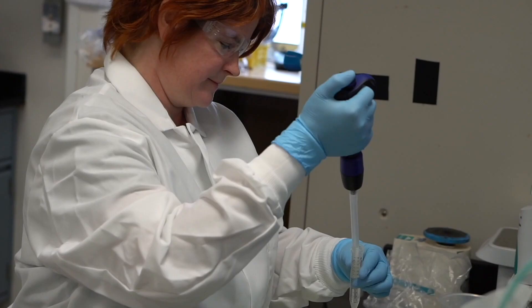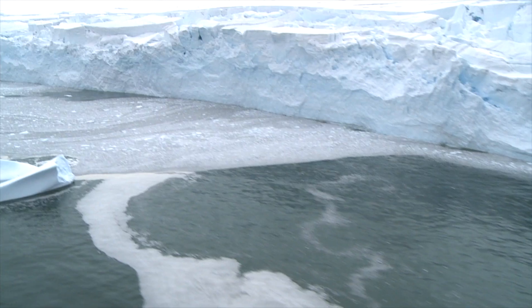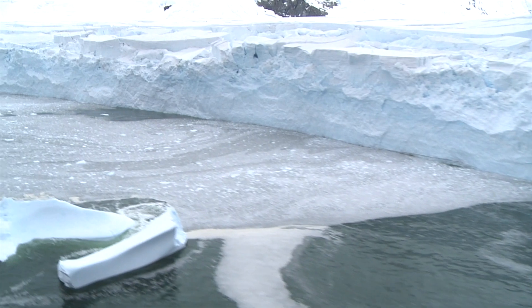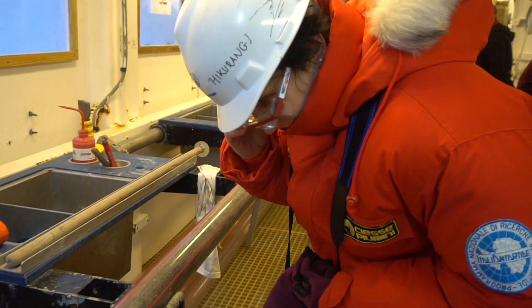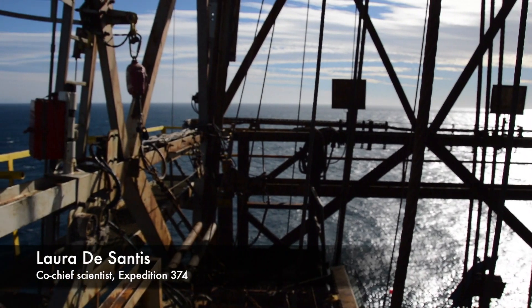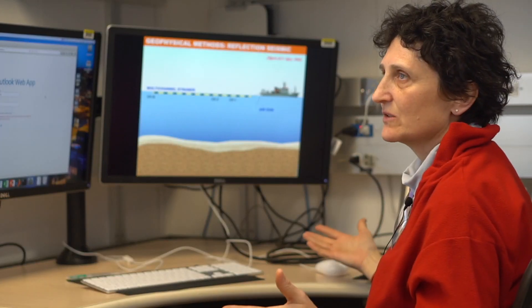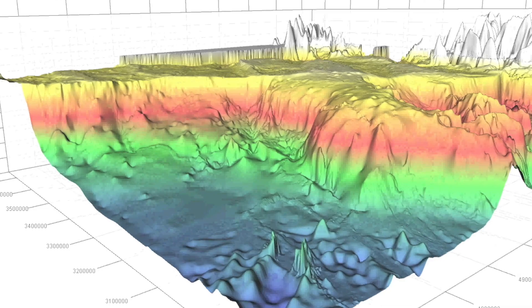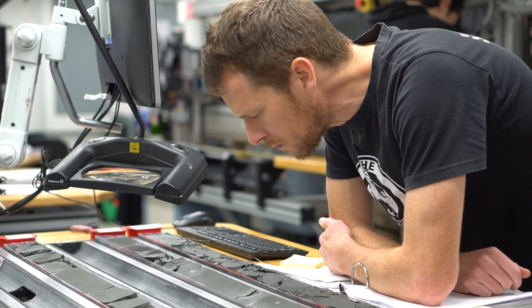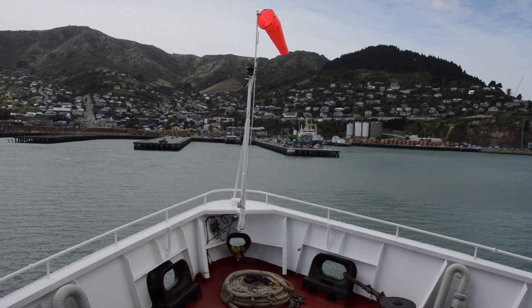One of the big questions before this expedition was what ice sheets do when temperatures rise by just one or two degrees. With these new sites, scientists now have the records to really address that question. Selecting the right site is critical, and seismic surveys help determine drilling depth by calculating the speed of sound in water and sediment. It answers some questions, but like all science, it raises as many questions as it answers. The team is looking at returning to the Ross Sea — it won't be another 45 years before they do.